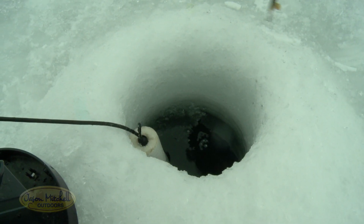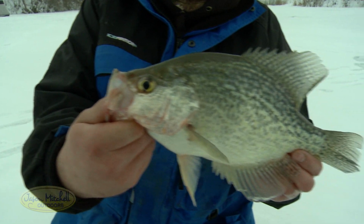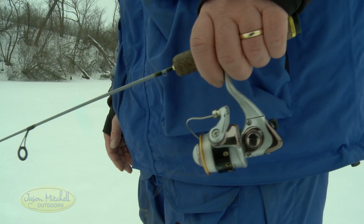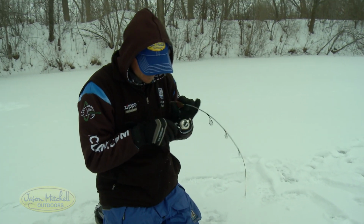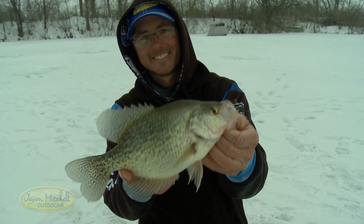A lot of times you're chasing rumors, you're just trying to hunt them, trying to find them. There's always a mystery every time you go in on a pond and drill holes because you just don't know what's in there. We're just exploring, and that's the fun of it. Chasing these lakes down, chasing rumors, and seeing what's living in them.